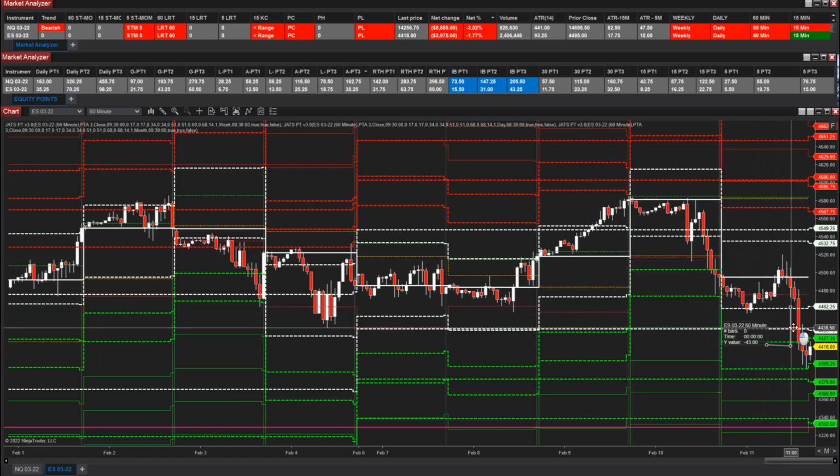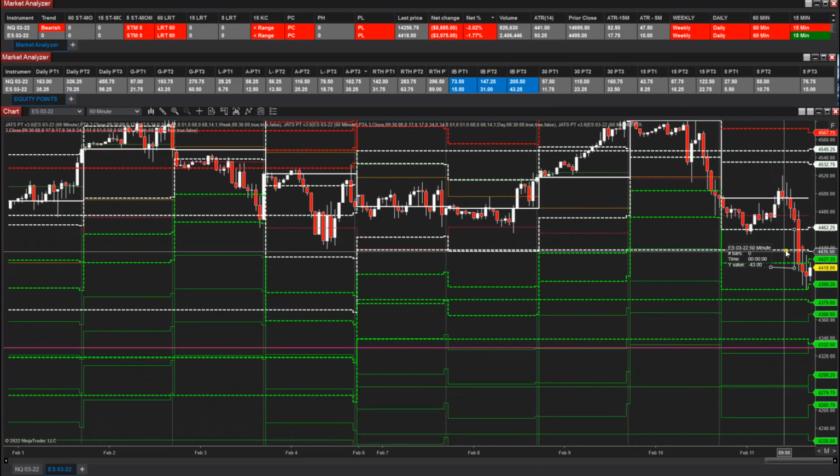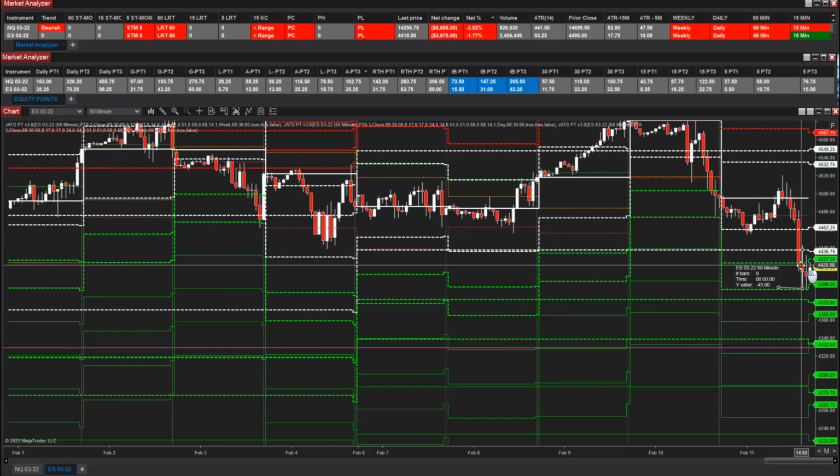and looky there, look where price went. Do you see that? That candle? It went, are y'all seeing this? It went from the range, the IB PT3, from the PT1 to that exactly. And that's how I do it too. I measure them from the PT1s down for targets to trade to. Look at that. Pretty fun stuff, right?